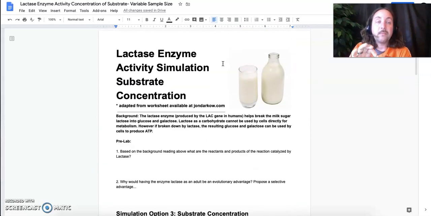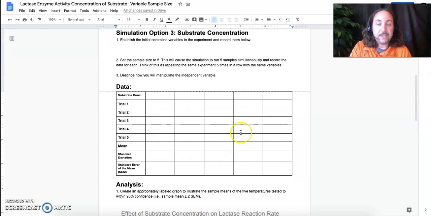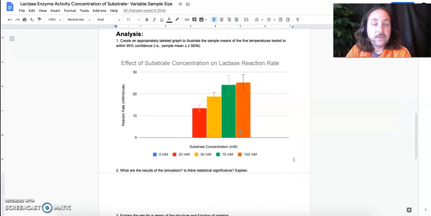So one of the things that can affect reaction rate in a cell or in the human body is the availability or the concentration of the substrate, the material that's either going to get put together or broken down to carry out the reaction. This is a figure that one of the students that did the concentration of substrate generated, and this scored quite well.